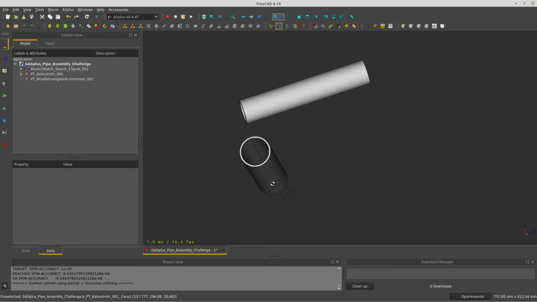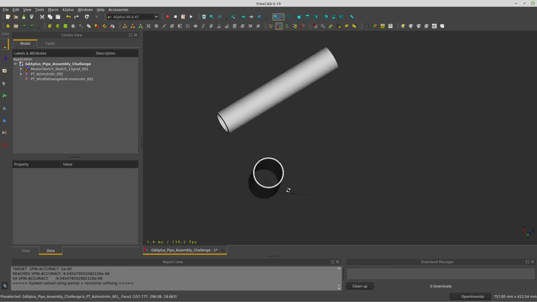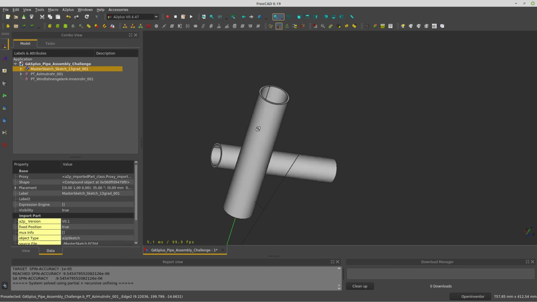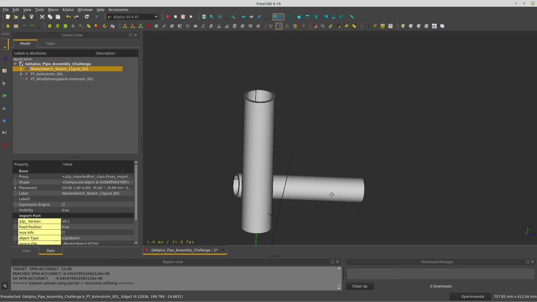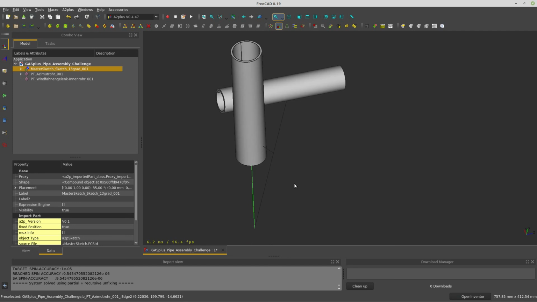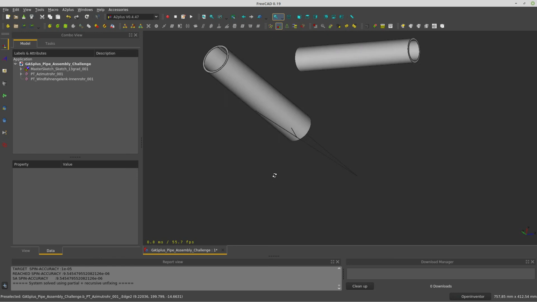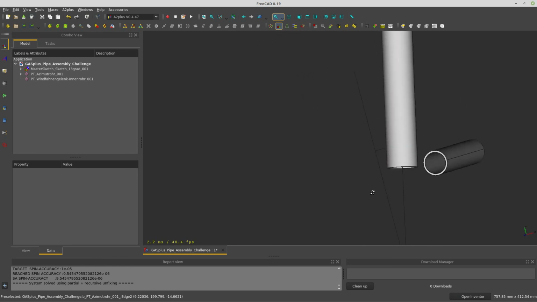Accept. So now we are at the line to the top down line. So how can we take it to the right position?